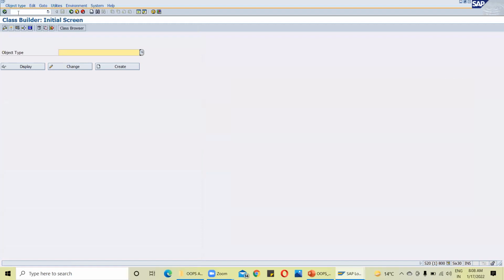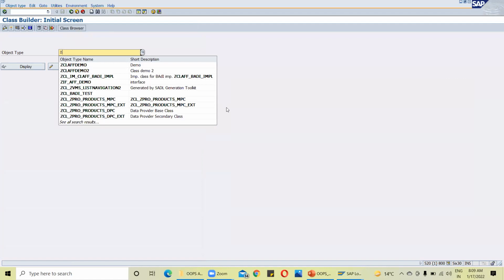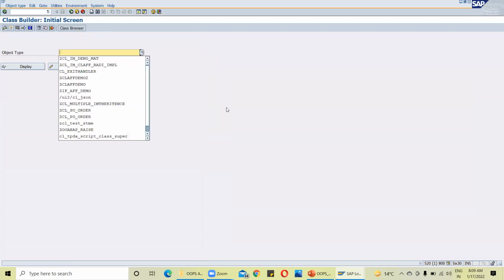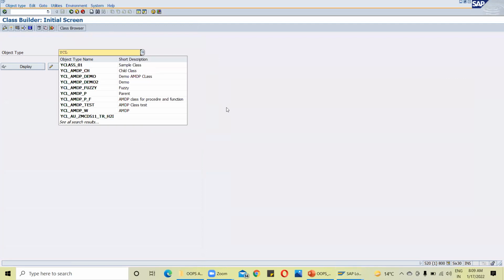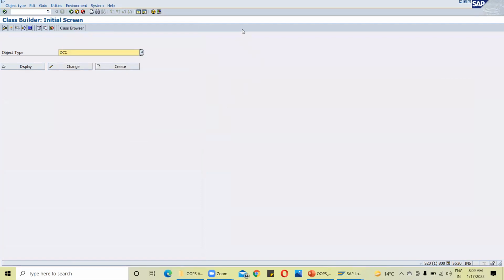Whenever you create a class, what's the mandatory naming convention we are supposed to follow? It must start with ZCL or YCL. If you don't start with ZCL or YCL, it will not allow you to create.